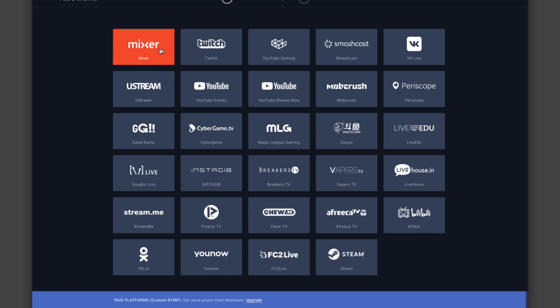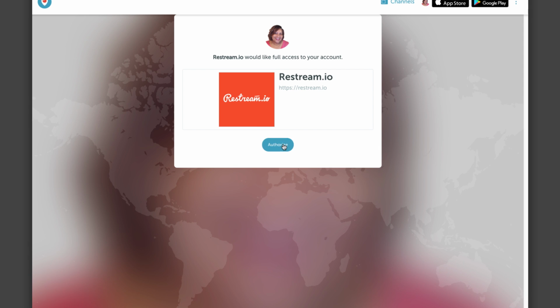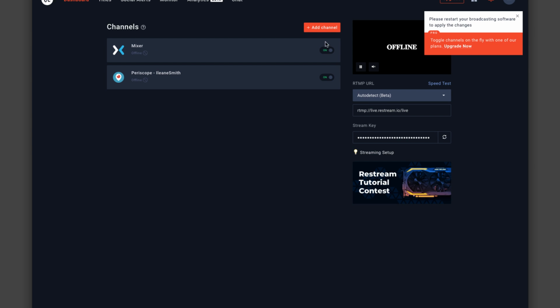All right, so here are all the platforms that you can use. And you see here, there's Periscope. So all I would need to do is go in here and connect with Periscope, authorize it, and then what it will do, you still need a tool like Ecamm or OBS in order to actually do your stream, but it will bring all the comments in together.